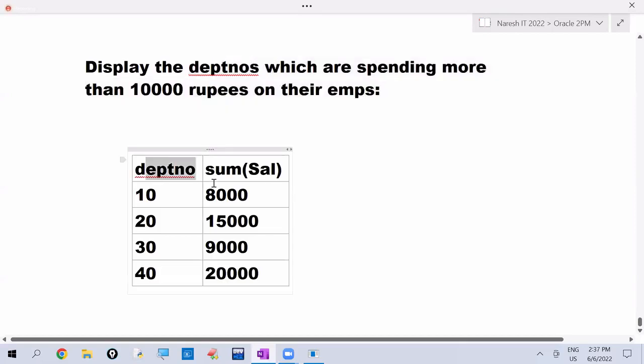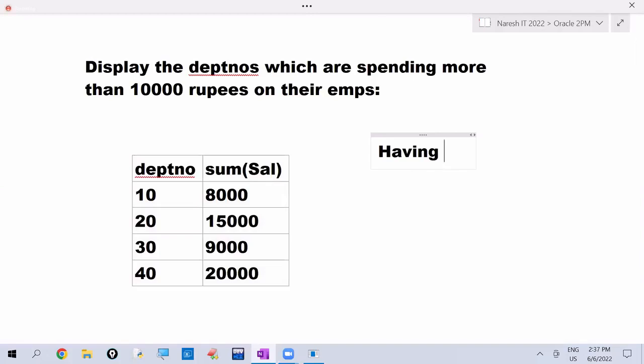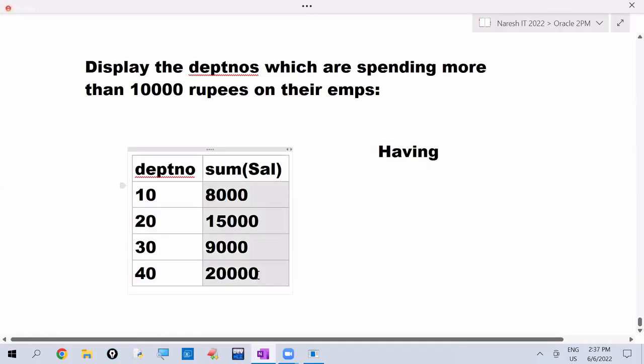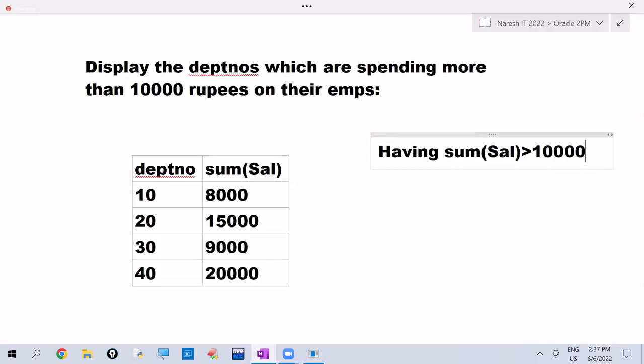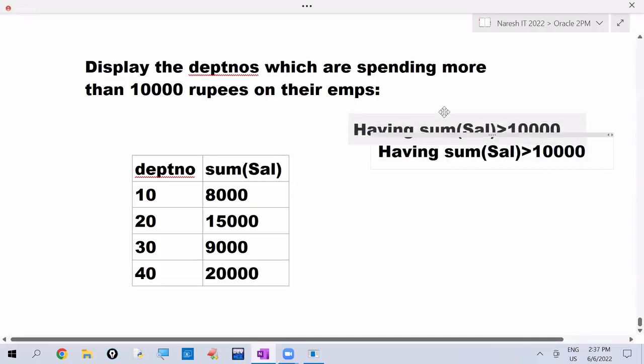So this is the result of group by. On this result of group by, we have to write HAVING. These are sum of salary values, so HAVING sum of salary greater than 10,000. Now it checks the condition here.